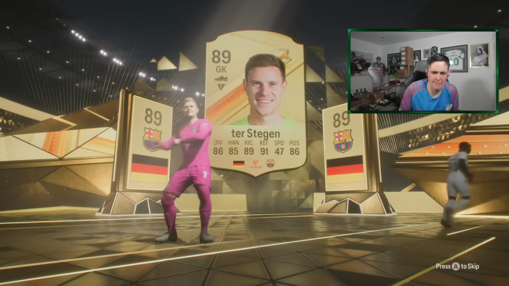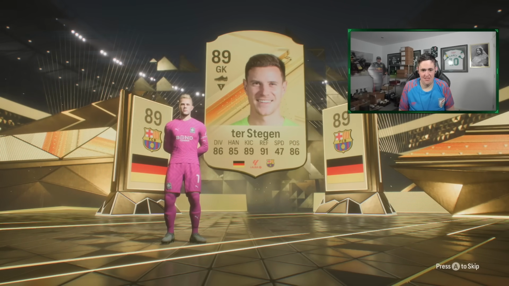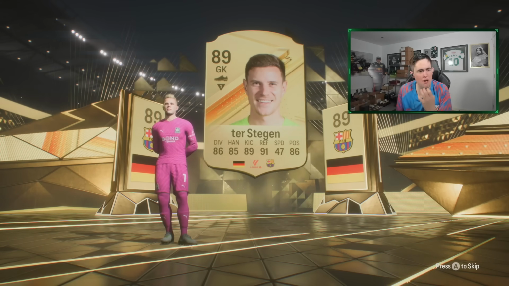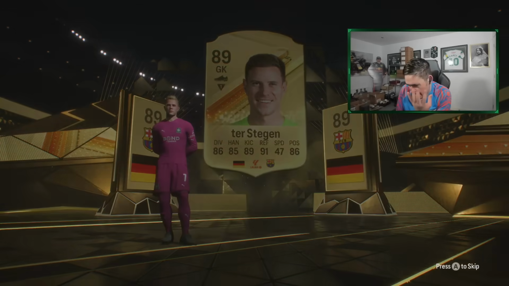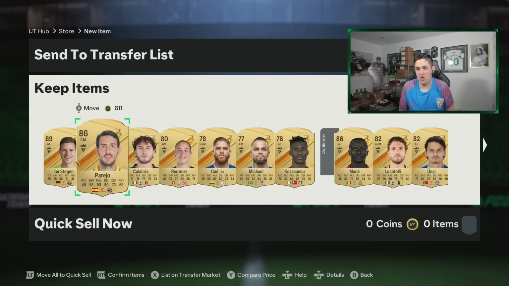Hey, at least we got a double. Hey, I don't like it. Why did the board turn so fast? I couldn't even, you know, like... I couldn't enjoy my Mane for a second. Do you know what I mean? Before it told me I had to Stegen. You know what I'm saying? I wanted my moment. Actually, it's a triple walkout.